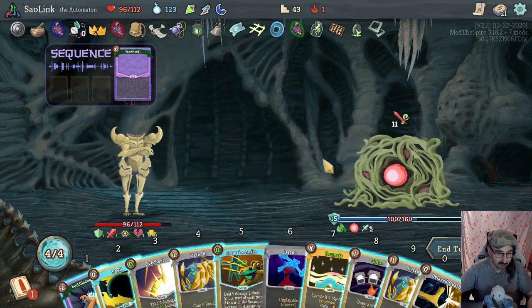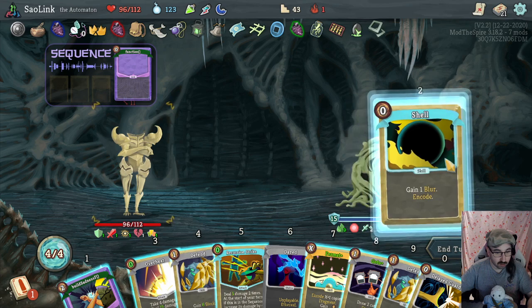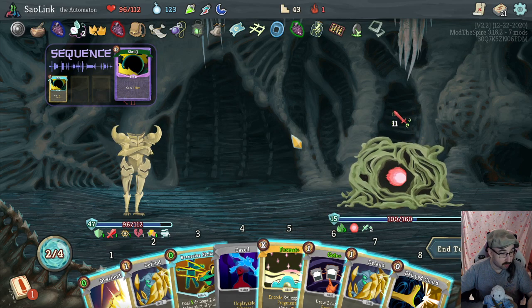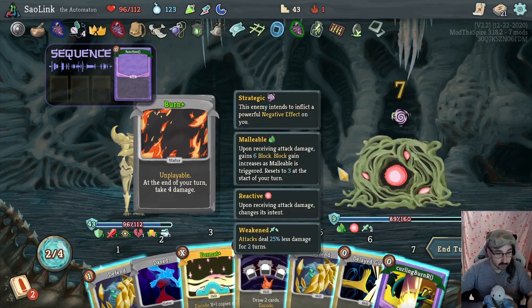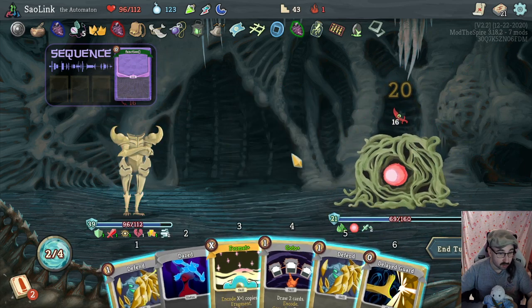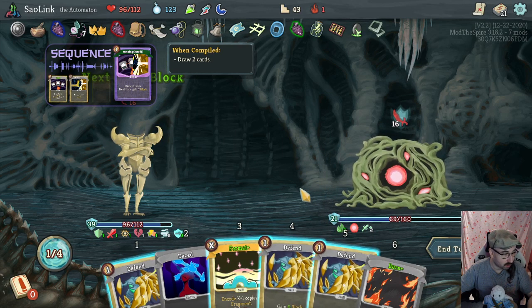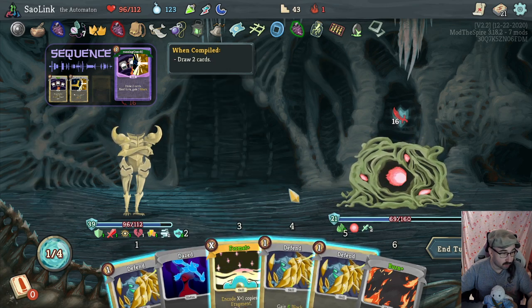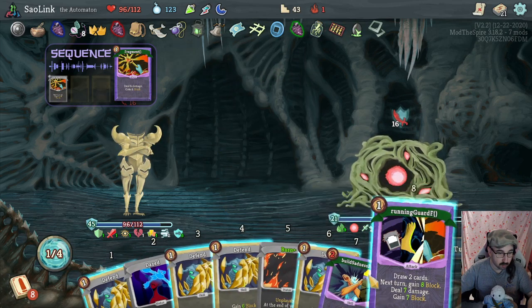Ooh, Shell. Gain a blur. Tempting. I think it's time to build Sadness and then gain a blur. Curling Burn. I don't want a curse. Let's draw. Delayed guard, sure. Do we want to format? Yeah, okay. We drew back into the build Sadness.